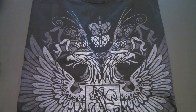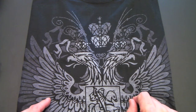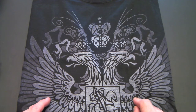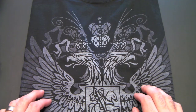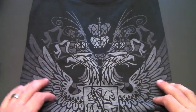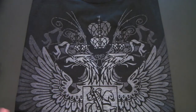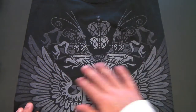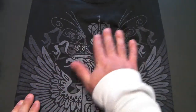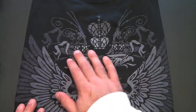All right, this one's called the Byzantine Eagle. This is actually a symbol of the Byzantine Empire from long ago. The head on the left is supposed to symbolize Rome. The one on the right is supposed to symbolize Constantinople, and this is the original symbol of the Byzantine Empire. Another unique shirt. Again, I like the look of this dark one. I showed you a bunch of lighter ones. This is a darker color, and the black on gray looks really sharp. This stands out really nice. Again, I don't want to beat a dead horse, but every one of these shirts has this really unique digital transfer pattern that looks awesome and feels great.